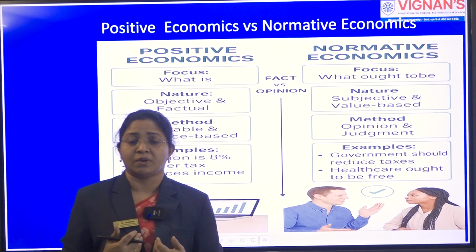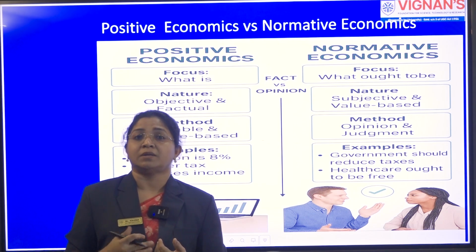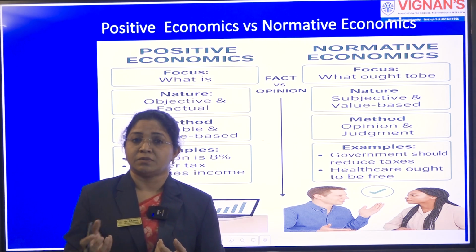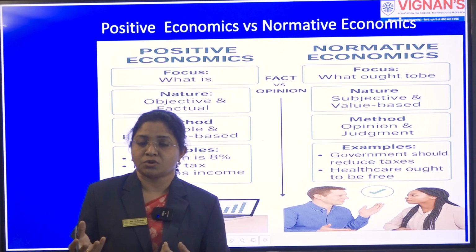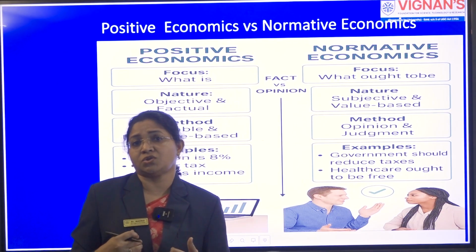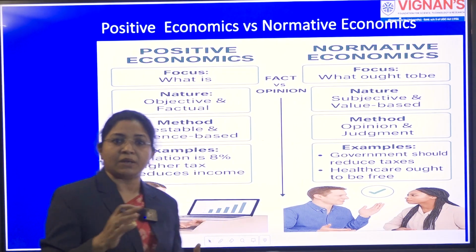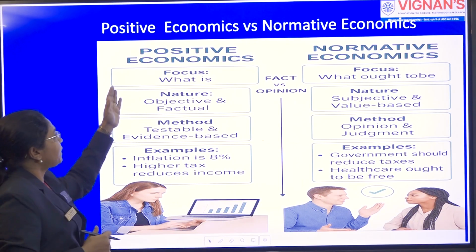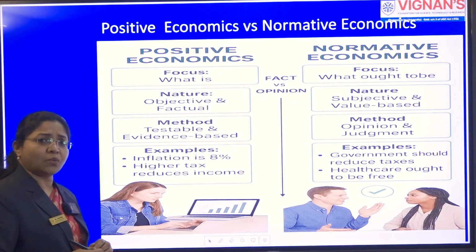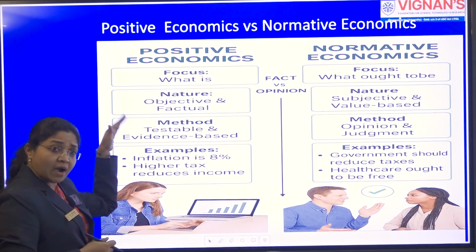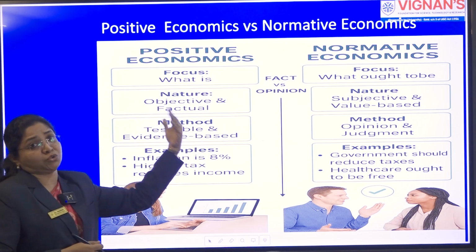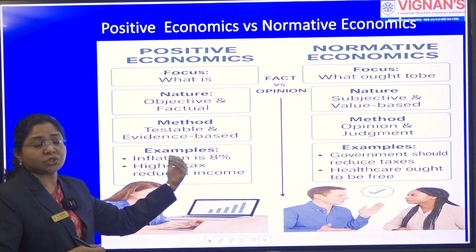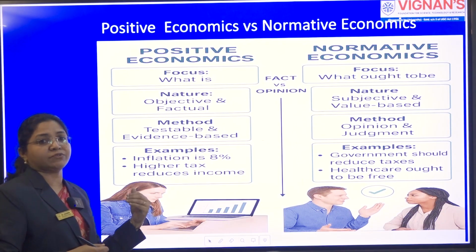As a teacher, for example, the characteristics of a teacher for me and the ideal characteristics are different. A teacher has to have certain characteristics. These characteristics come under the normative approach, and how I am as a teacher comes under positive. In economics, positive economics is how we are, and how we should be is normative. What is and what ought to be. What is, is the positive approach, and what ought to be is the normative approach.